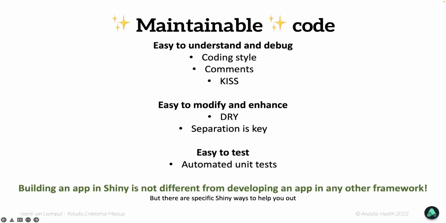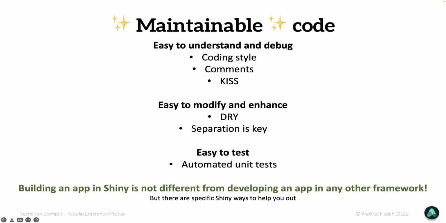So keep it simple. We're also talking about maintainable code. We're looking for easy-to-modify and enhance code, meaning don't repeat yourself, or the DRY principle. If you need to make a change to your code, because let's say in our app we're going to add another data set, then obviously we don't want to do everything again. We don't want to repeat our code. If we need to make changes, they need to happen fast because we want to have new features out fast. So build your code so that you can easily modify it.